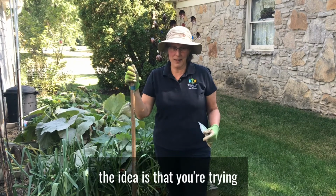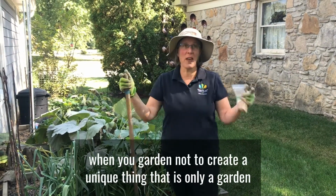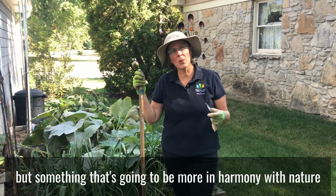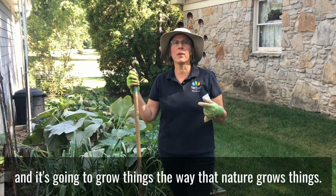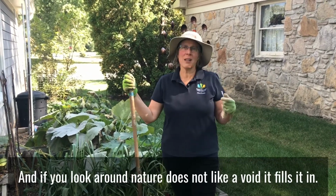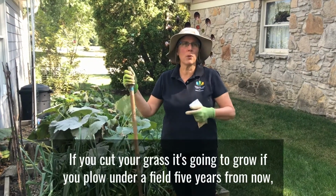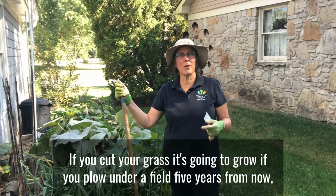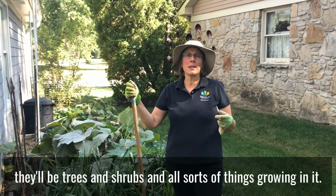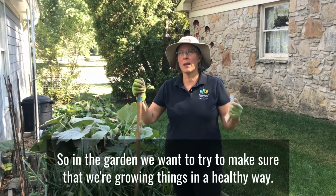The idea is that when you garden, you're trying not to create a unique thing that is only a garden, but something that's going to be more in harmony with nature, and that grows things the way nature grows things. And if you look around, nature does not like a void. It fills it in. If you cut your grass, it's going to grow. If you plow under a field, 5 years from now there'll be trees and shrubs and all sorts of things growing in it. So in the garden, we want to make sure that we're growing things in a healthy way.